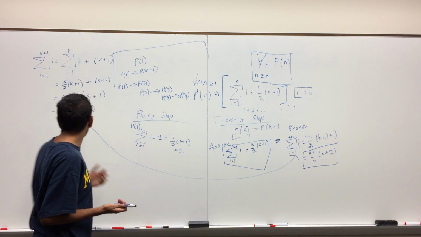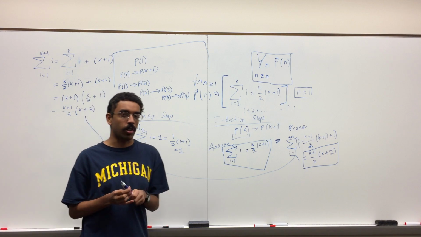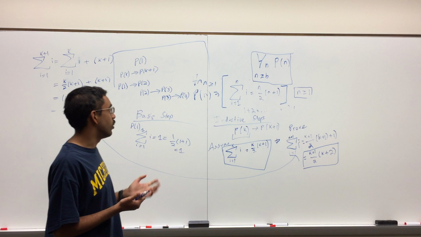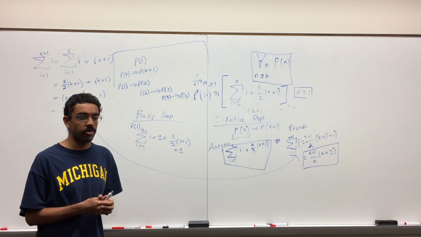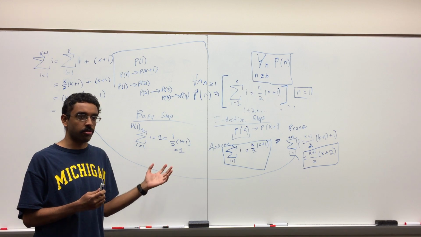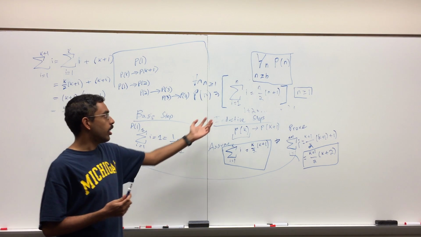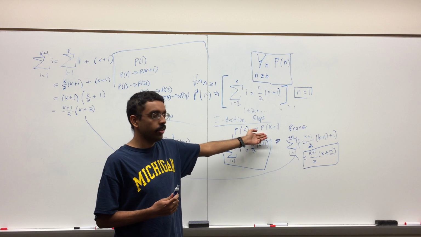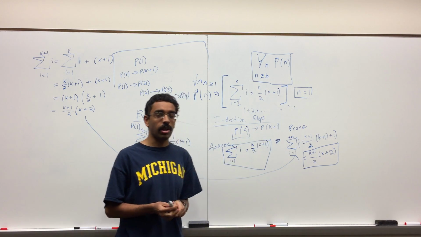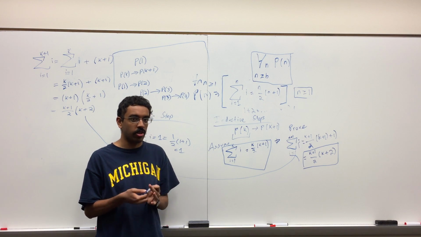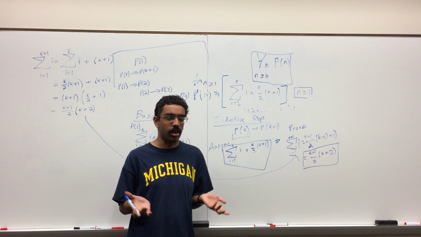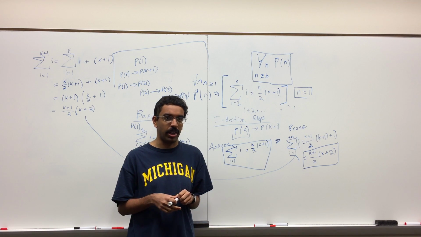So it's just like walking up a ladder. I erased the picture. Walking up a ladder and knocking down dominoes, but that's the idea. You have a basis step that you prove is true. Then you have an inductive step where you assume the proposition is true for an arbitrary k, and then you prove that the proposition is true for k plus 1. There are many more examples where we can use proof by induction, and there are a lot of beautiful proofs that use this to derive many certain facts about mathematics.